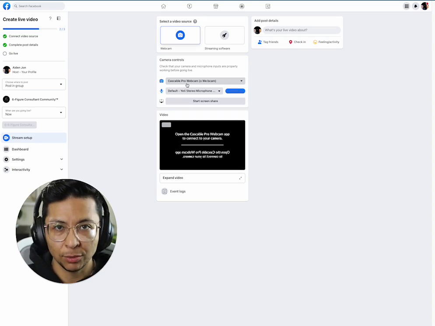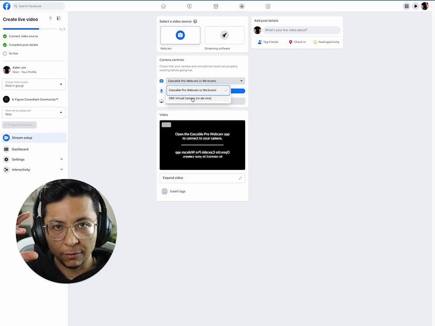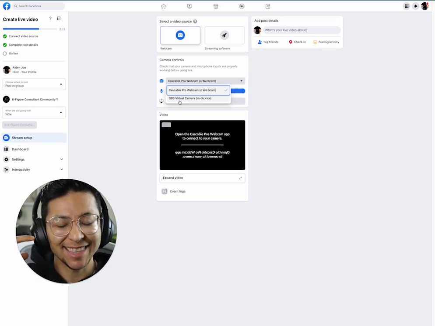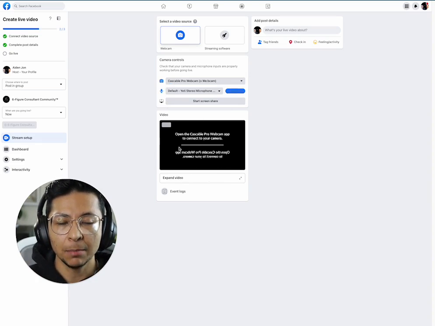Right now I'm doing a video recording, and so in my own setup personally, the camera that I have attached to my setup is utilizing the OBS. I don't know what it stands for, unfortunately, but it's this acronym that is a different software. It's not related to Facebook whatsoever or Google or anything like that. So if I were going to go live, I would click on this right here, and then it would instantly select the input, and it would mirror what this screen recording software looks like.